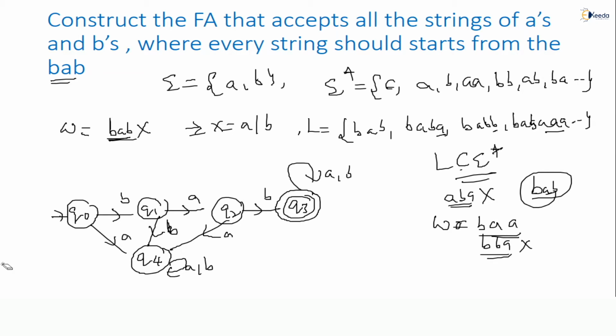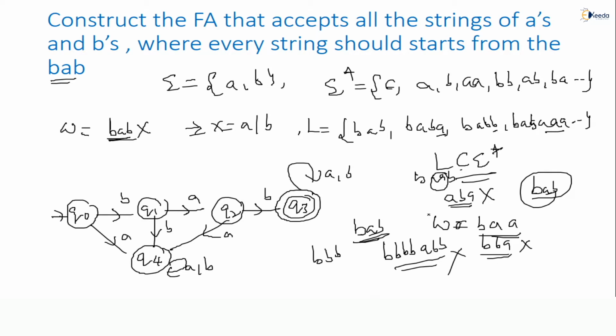Look at this. Suppose any number of B's come, suppose B. Is it required to accept? No. Does this string exist in the language? No, we don't have it. So initially any number of B's coming, we don't have. A single B only should come, and after that only it should be there. That is correct. So on B it should be rejected. Yes or no?